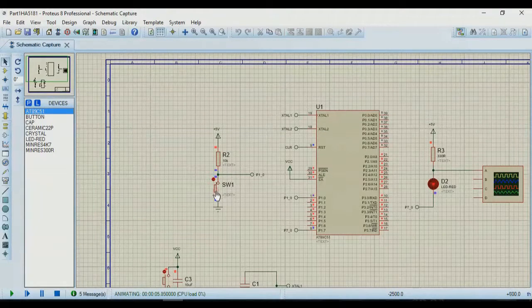So that finishes part 1. Basically we have achieved the objective, which is to create LED on and off with 0.5 second time delay.